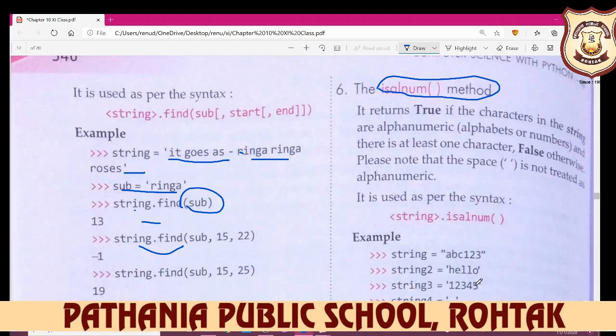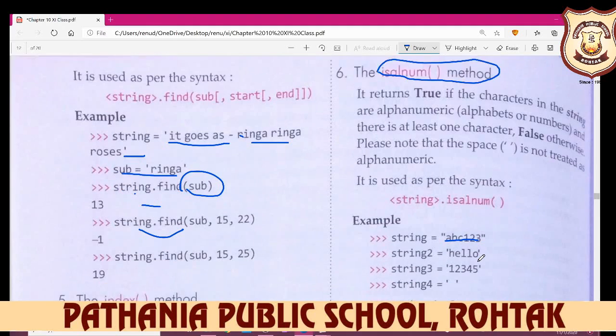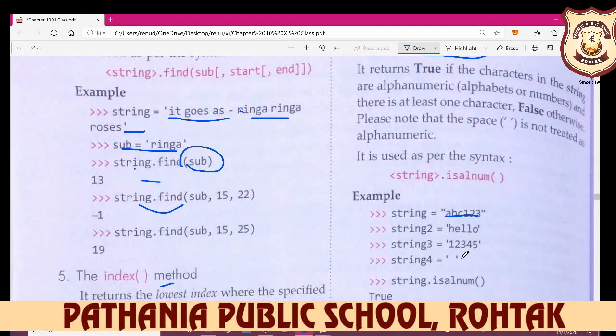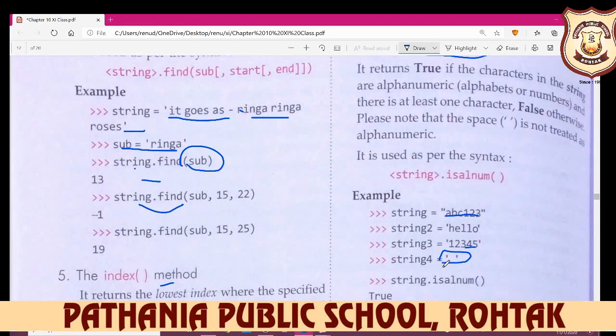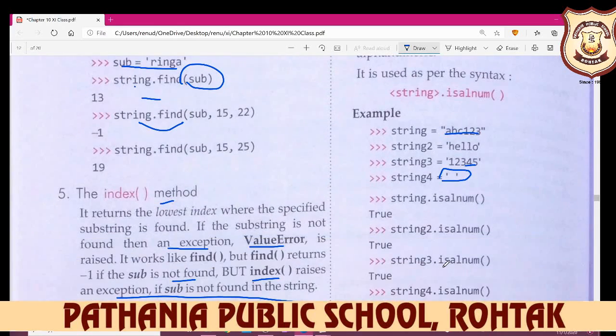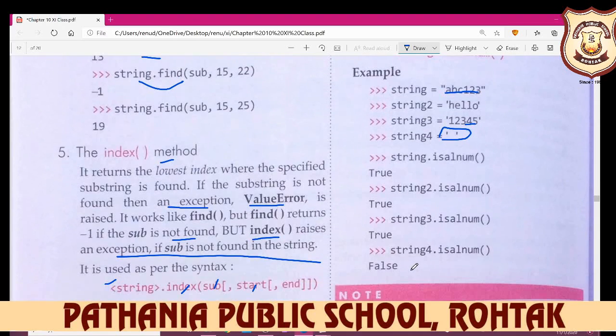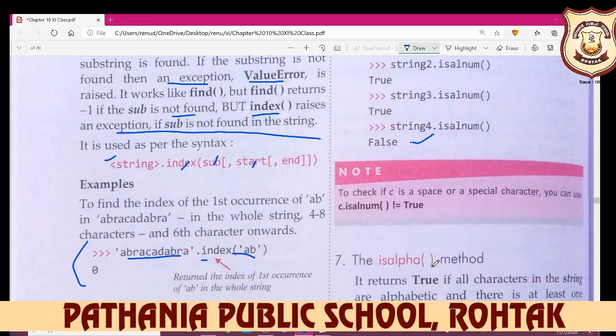For example, string is equal to abc123. Its answer is true, and here the answer is true, here the answer is also true. But in this case, only spaces are there, so no character and no digit is there, so its answer is false.